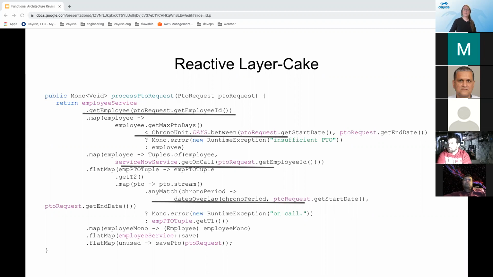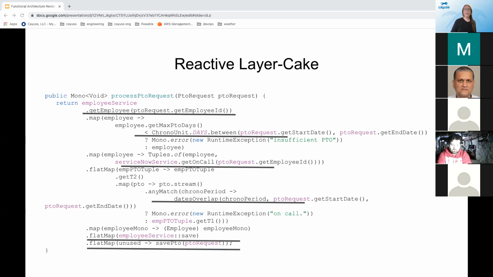This is actually a service call because we'd usually have in layer cake, a separate service responsible for the PTO tables and such. Turns out we also have to do some other things like update the available PTO for the employee. So let's take care of that here too. And then finally we save. Let's take a look at this code block and see what functional architecture might have some opinions about.